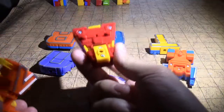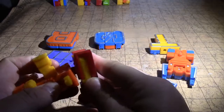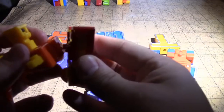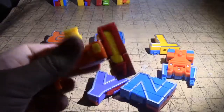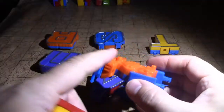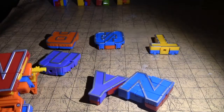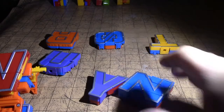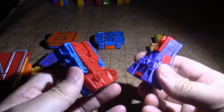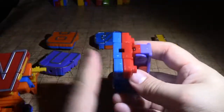We take the V, and as you can see, there's a hole here and 2 pegs. These 2 pegs slot in to the front of the X here. There, like so. And then this little peg here slots in there. And that forms the main body. The limbs are, the legs, sorry, not limbs, are YZ. And they just fit together like so. And you can see the hole there.